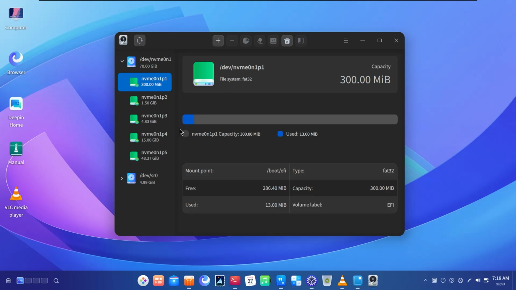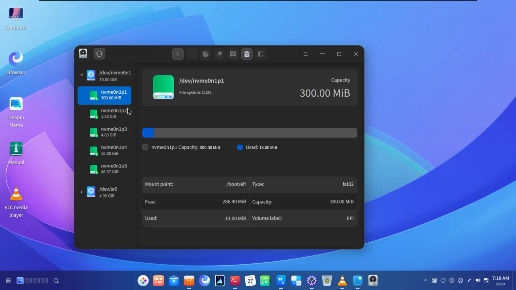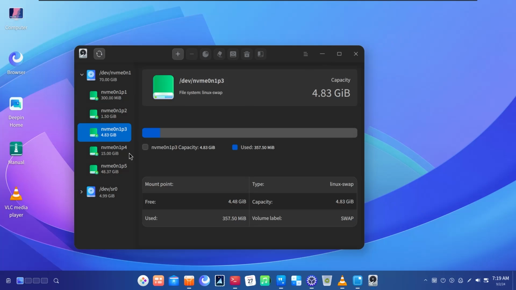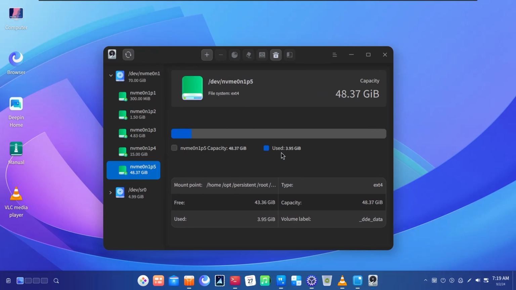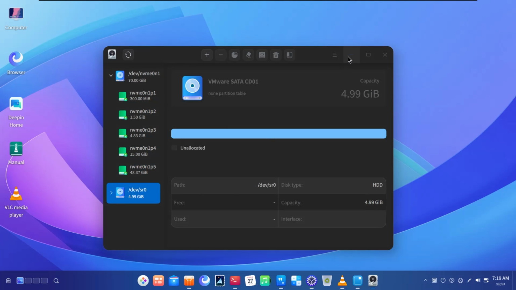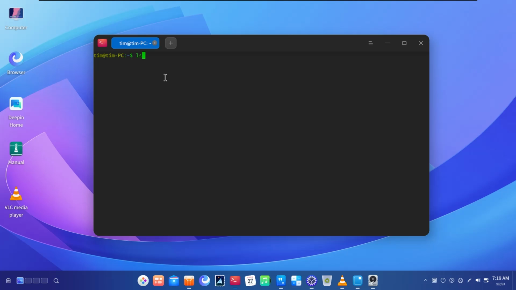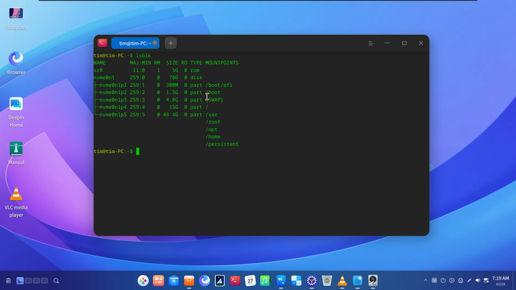Okay, let's see how it partitions this. So 300 megabytes, what is this for? Okay, that's a boot drive. A 4 gig, okay, this much RAM that I give it, so I guess it supports hibernation, does it? Let's see. No, it doesn't. It could support hibernation since that's a similar size. 15 gig system, and interesting, it's a really weird way of doing it. I'm just gonna show it in lsblk too. So that's how it looks. Interesting, weird way to do this.